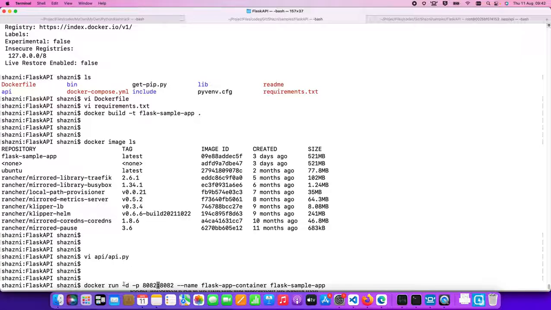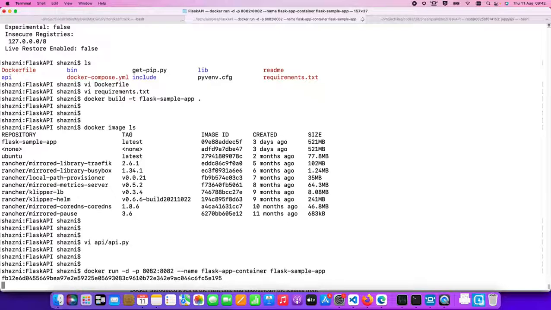It says: run a Docker container with this name, flask app container, use this Flask sample app image, which you should have, and use the port mapping 8082 to 8082. Which means port 8082 inside the container can be reached from outside the container using port 8082 as well. That's exactly what is happening there.